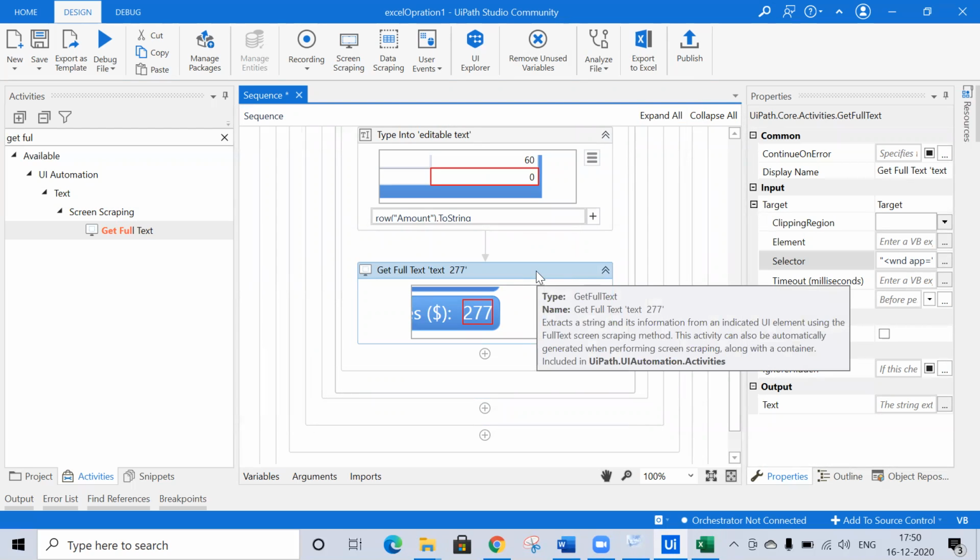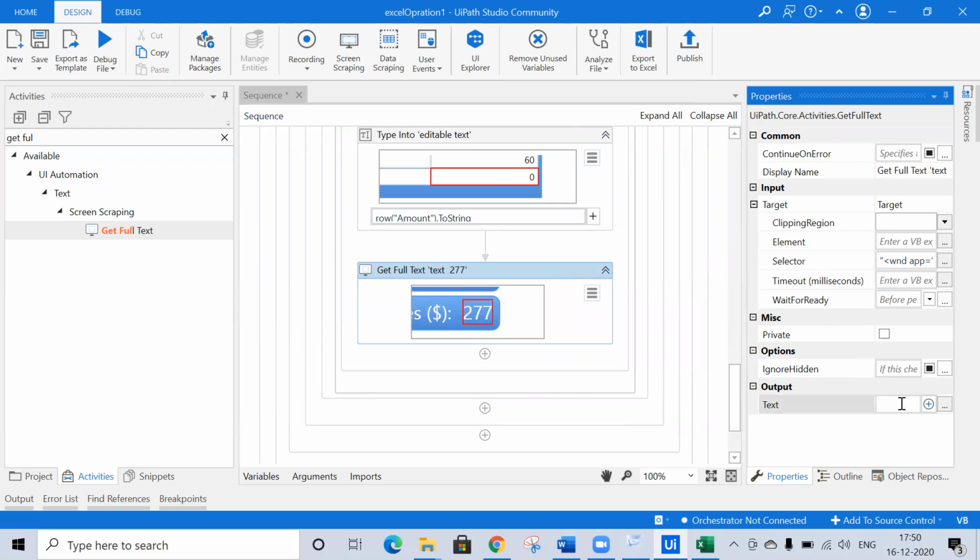Now whatever value we get, we have to store into a particular variable. So get value 1, right? I have created one variable.